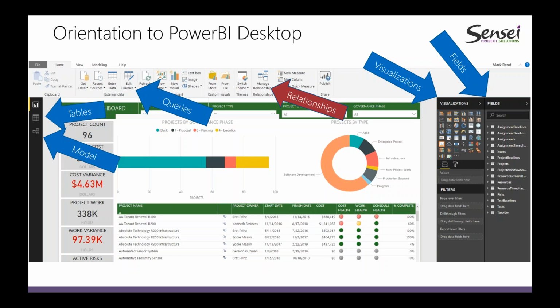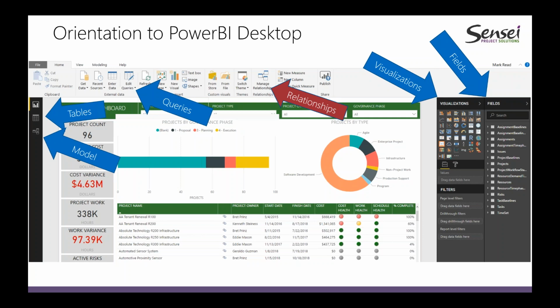And so in Power BI Desktop, when you bring up the desktop, I just wanted to give you a little bit of orientation to it. To show that model, over on the left-hand side, you would have this entity relationship diagram. That's how you can get into that model. To look at the table view, you'd click on that table icon, and then on the top there, showing the little bar chart, that's how you get to your drawing canvas, and that's where you're placing your visualizations.